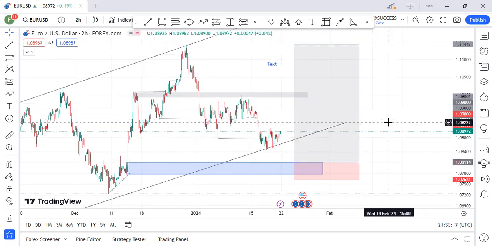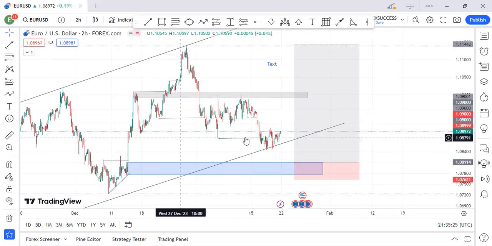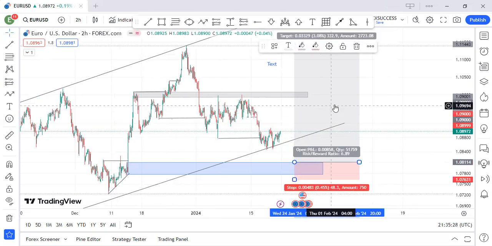So to calculate how many pips am I targeting on this trade and how many pips am I risking, there is this tool on TradingView. You can simply bring your cursor, or if it's on your phone, you just tap on this. And when you look up here, you will see this number, 332.9, right? Can you see the number? Yes, 332.9, right? That's 332 pips, almost, just call it 333 pips. That's the profit you're targeting from this analysis. And when you come down here, on red, you will see 48.3, that's 48 pips. That is what I'm risking on this trade.